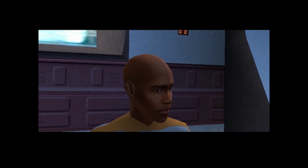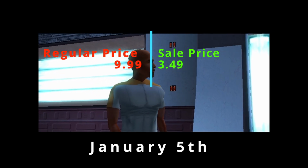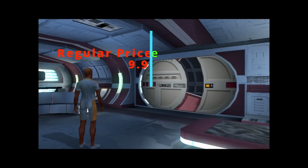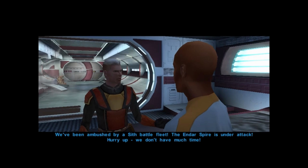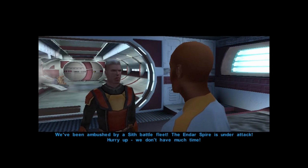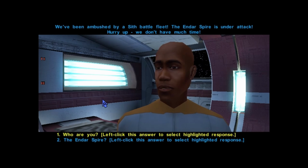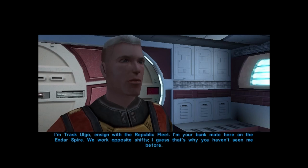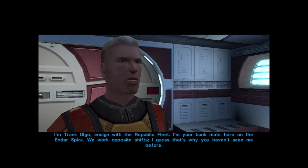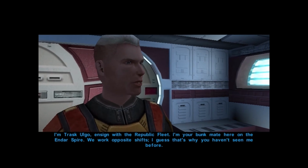We have Star Wars Knights of the Old Republic. This is only $3.49. Good old game sales are going till January 5th of next year. This is an RPG made in a more civilized time, before the EA, before the Disney. It's still a good Western RPG set thousands of years before Anakin Skywalker refused to take advice about the high ground. The Republic was under siege by a Sith named Darth Revan.